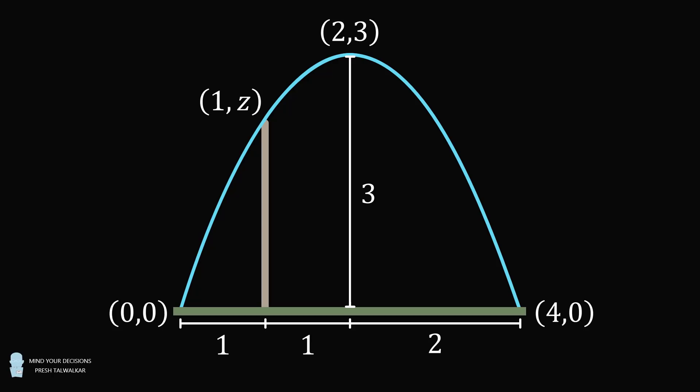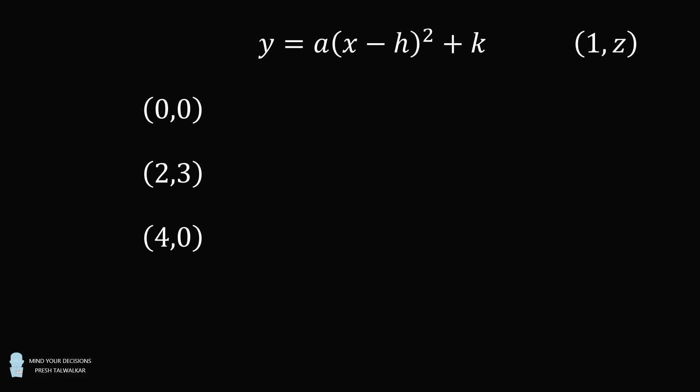Let's describe an equation for a parabola that goes through the three points. So let's focus on these points. In this particular example, we can use the vertex equation for a parabola. We know that the vertex of this parabola is equal to (2,3).